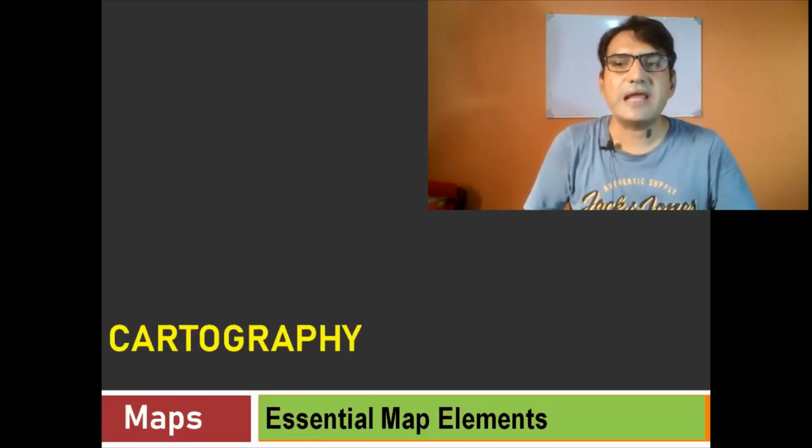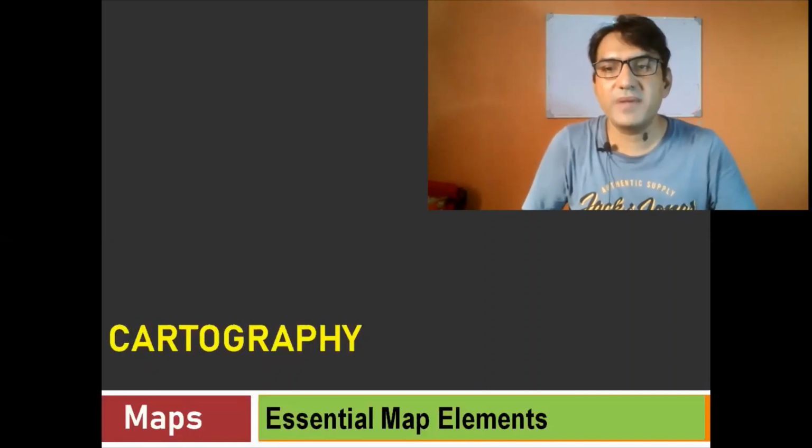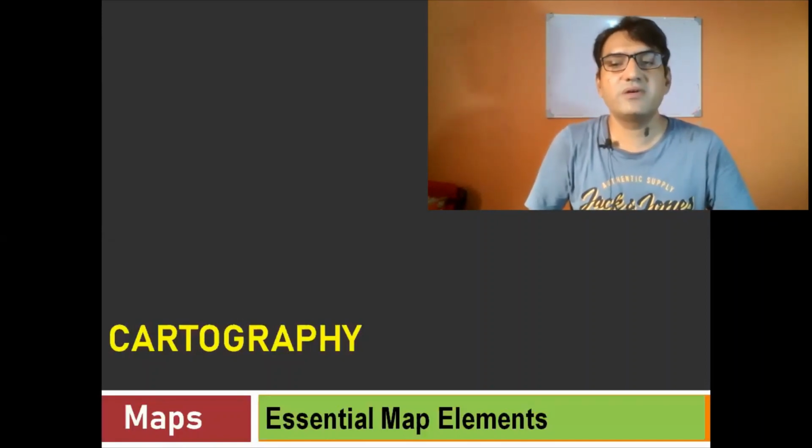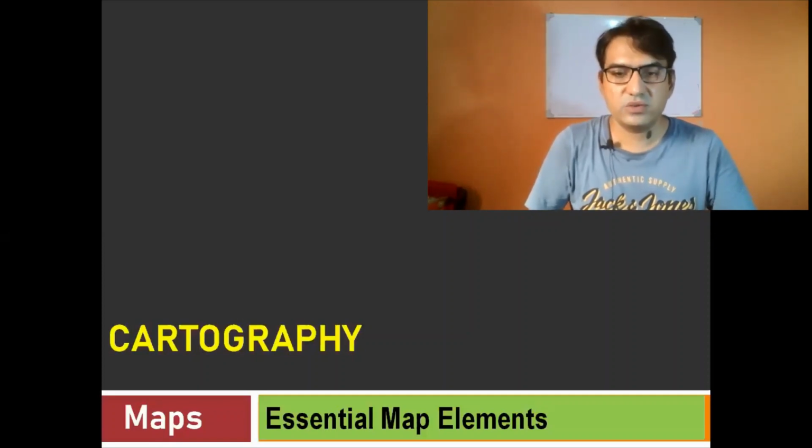It can be titled in different ways. You will find in the books different titles under different headings. Sometimes it is said the essentials of maps. Sometimes it is written the elements of map. Somewhere it is written as the map parts or the parts of map. Sometimes it has been written the key components of the map. So all these components, elements, essentials or basic components, they all are the same.